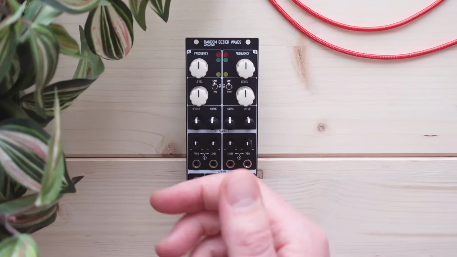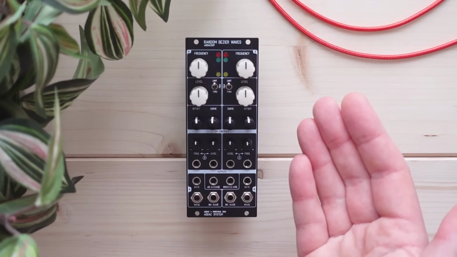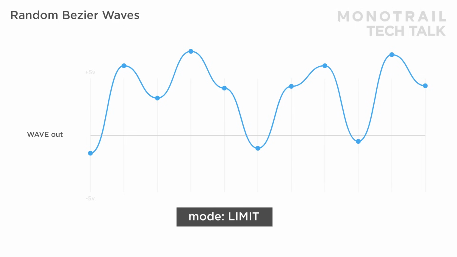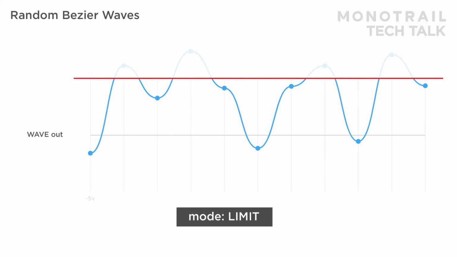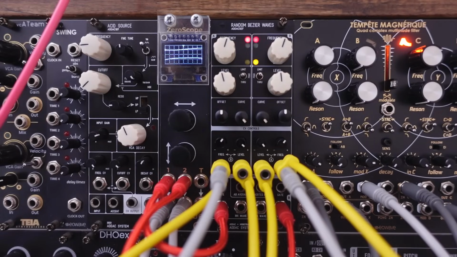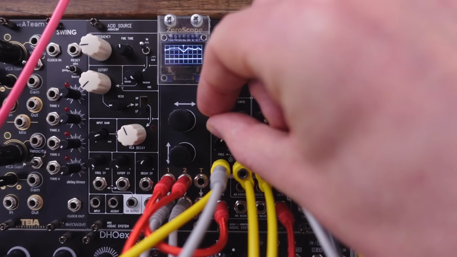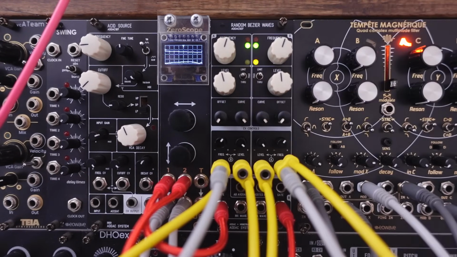With these switches, you can select one of 3 clipping modes. The first mode is limit. Here, clipping voltages are just cut off at the max and minimum output, in case you don't want anything unexpected. The second mode is fold. Here the clipping part of the signal is folded back into the output range. This is great if you don't want the voltages to ever linger on a value. But in combination with the offset and level control, this mode also creates unique patterns and possibilities.